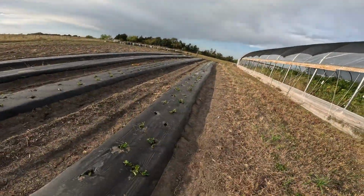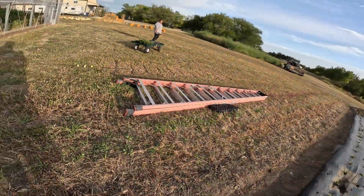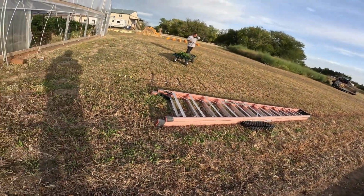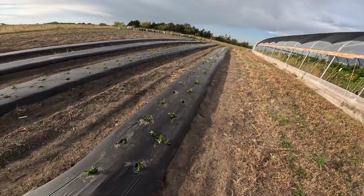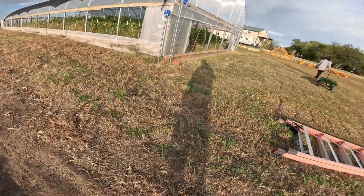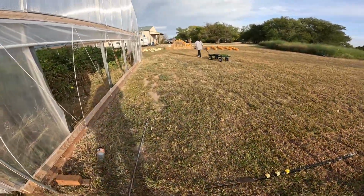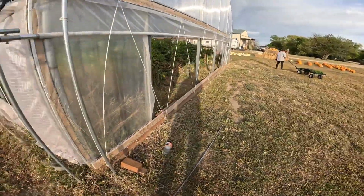We have two rows done, and basically six flats to go still. So we're going to finish this up tomorrow. We have pickups to deliver. Delia had herself a farmer's market to do in Auburn. I think we're going to close things up for the evening.